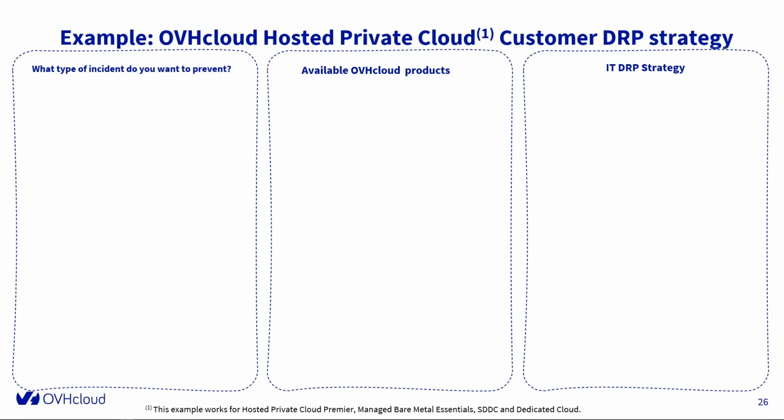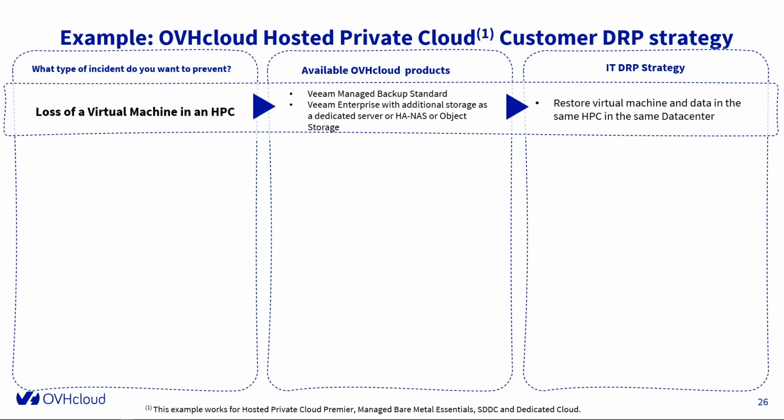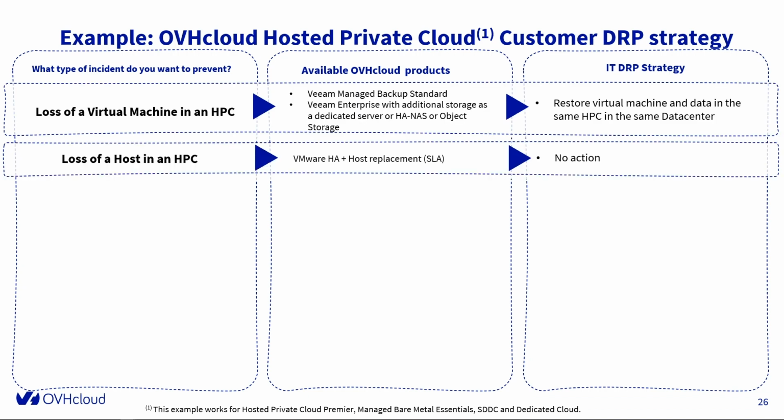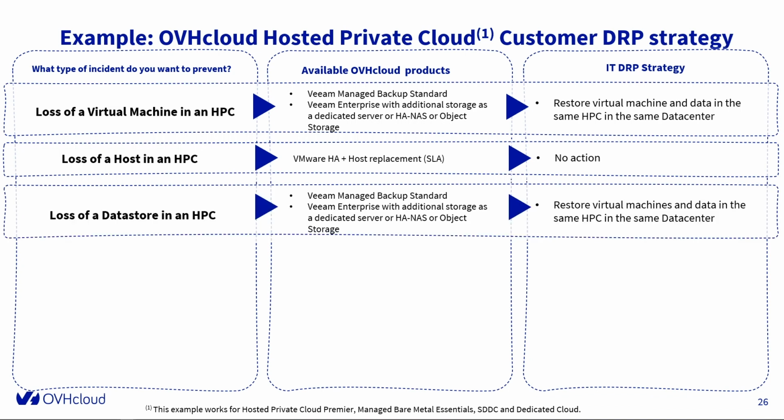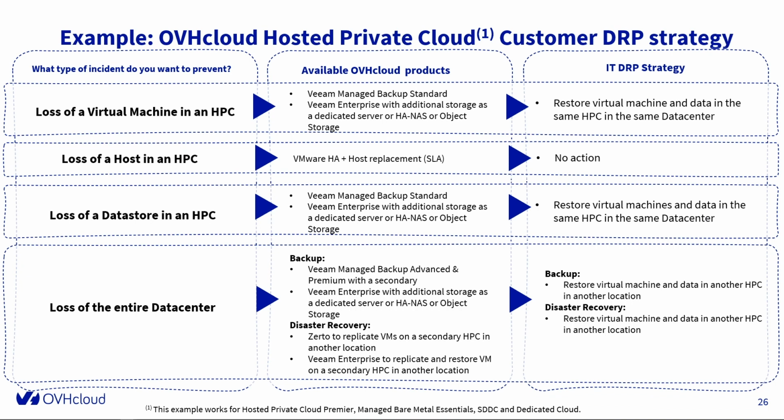What am I going to do? For our backup and DRP, we offer Veeam, and I told you about the enterprise one that's not yet available in Canada, but we also have the Veeam managed one, which is suitable for backup. Veeam Enterprise really is suitable for a DRP, and it's offered in our bare metal cloud and our hosted private cloud. The managed one is really for our hosted private cloud only. With regards to Zerto, Zerto is a disaster recovery plan. That's it. And it only works with our hosted private cloud.